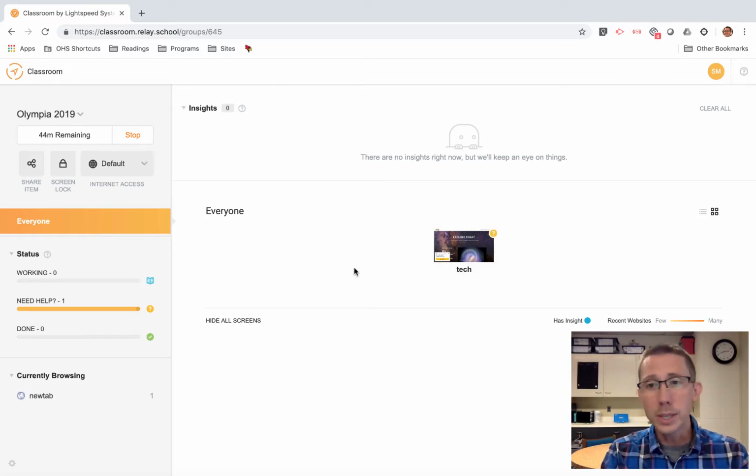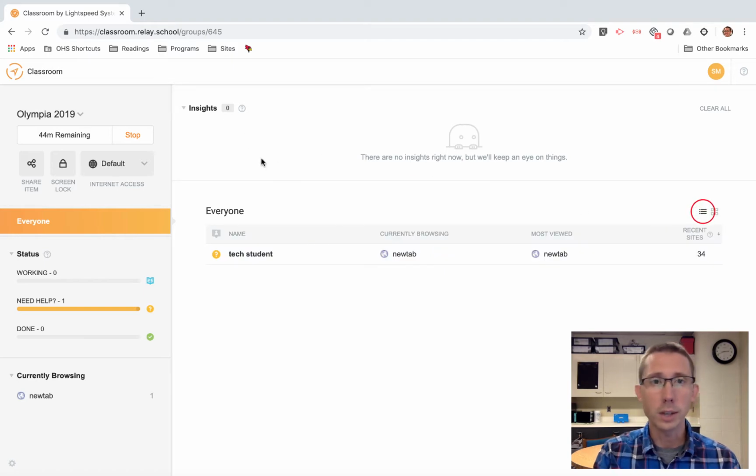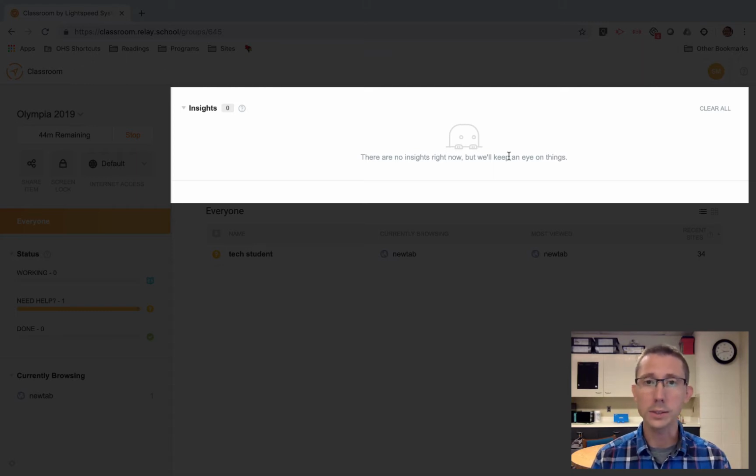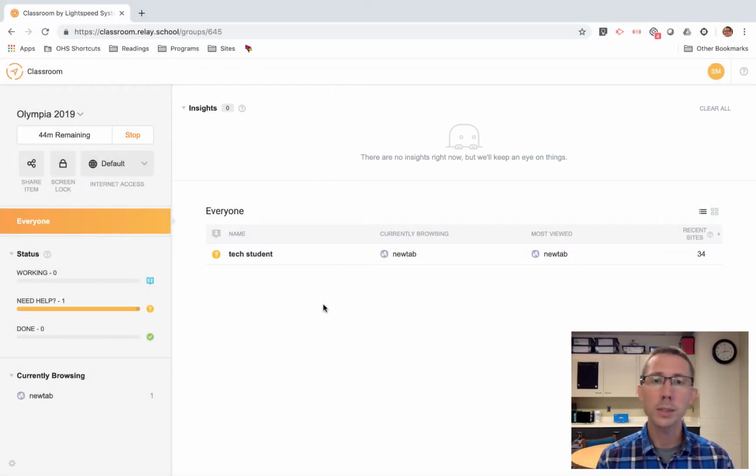So the last piece to mention is up here at the top we have this area called Insights, and I'm not able to display this because I don't have a full class of students, but the intent of this area is, if my tech student had 6 or 7 different tabs open and was constantly bouncing back and forth between those tabs, and that activity was unique to them, so the rest of the class tended to just stay on 1 or 2 tabs and work quietly, that student is going to pop up here into the Insights area, and it's just going to do that automatically.